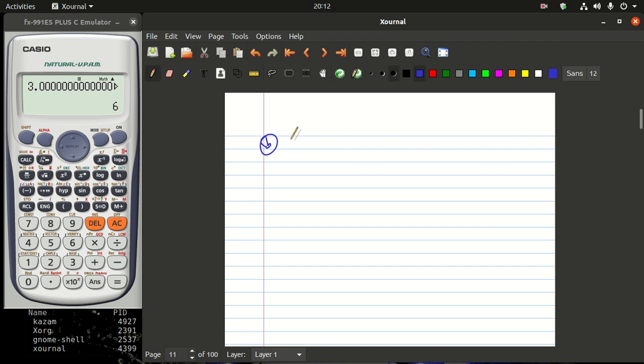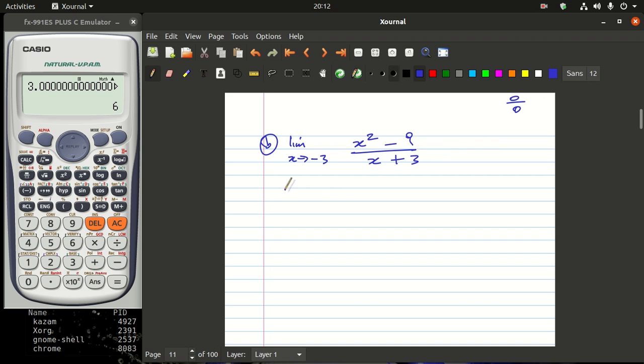Our B says, I want you to evaluate the limit as x approaches minus 3 of x to the power 2 minus 9 over x plus 3. Now, if I'm plugging in minus 3 and you square it up, it's going to be 9. 9 minus 9 is going to be a 0. And if I'm plugging in minus 3 here, minus 3 plus 3 is going to be a 0. So the first thing to do is actually factorize.